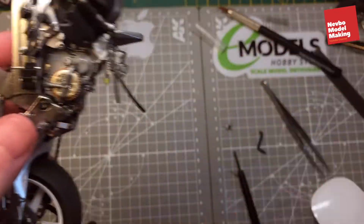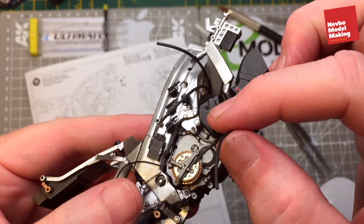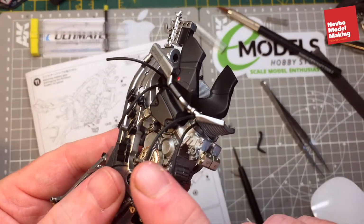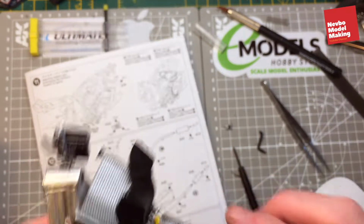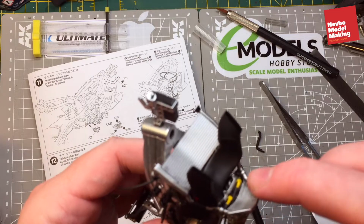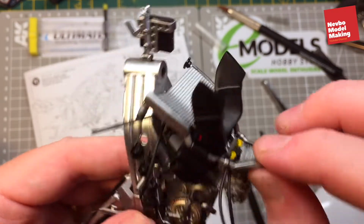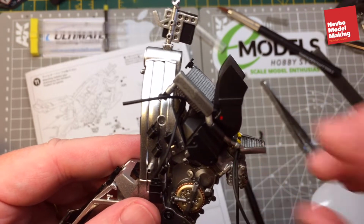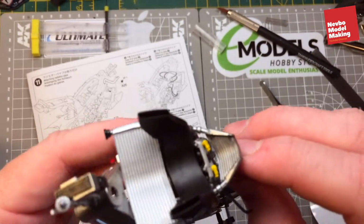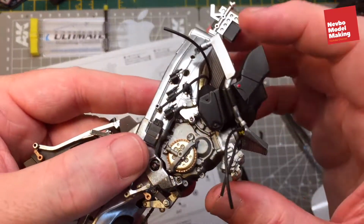So what you need to do now is fit the tubing. I did have a look to see if you can replace the tubing from the bike with anything else I've got, but all I ended up doing was almost melting one of the spark plugs. Tried using some heat wrappers and stuff like that. Shrink tubing is even better, but it didn't really work. I'll keep having a look, see what I can replace, but these seem to work best for me here.